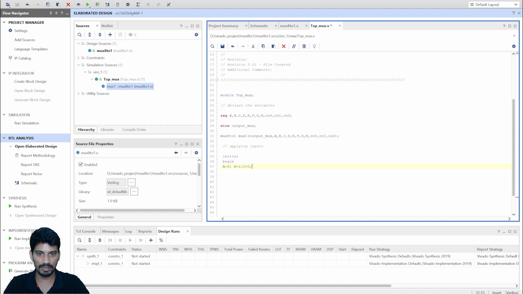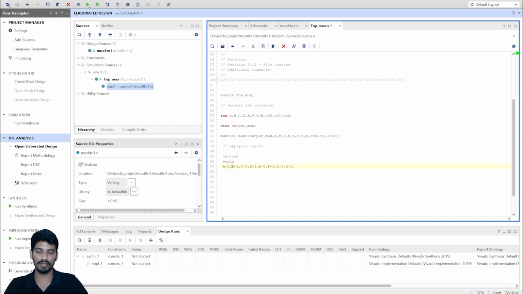D is equal to 1, E is equal to 0, and so on through F, G and H. So these are my 8 different inputs I have set.